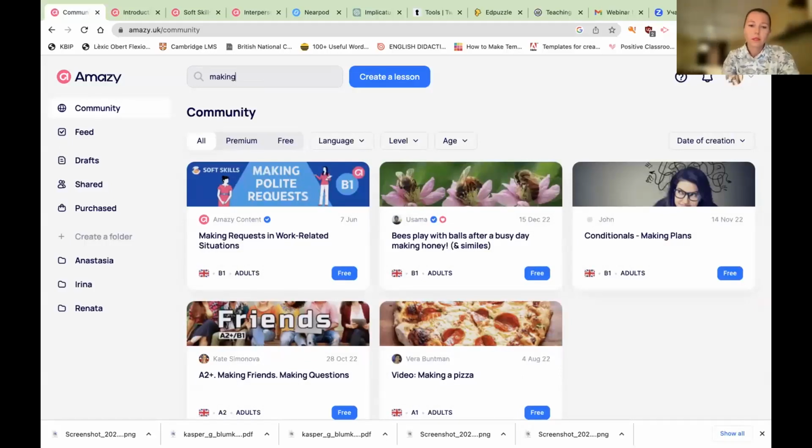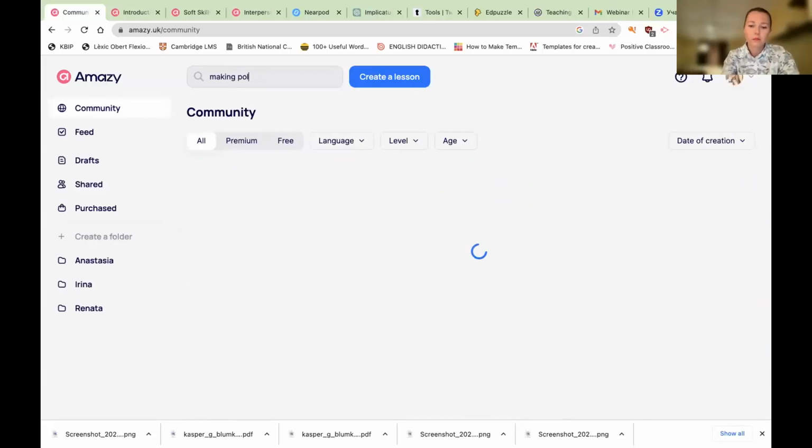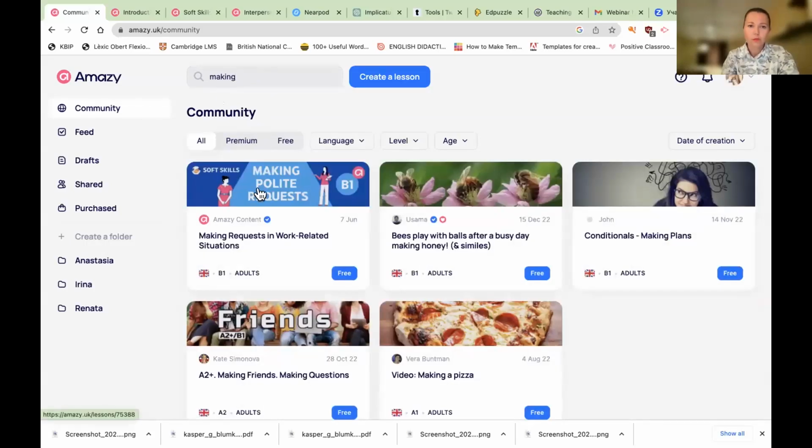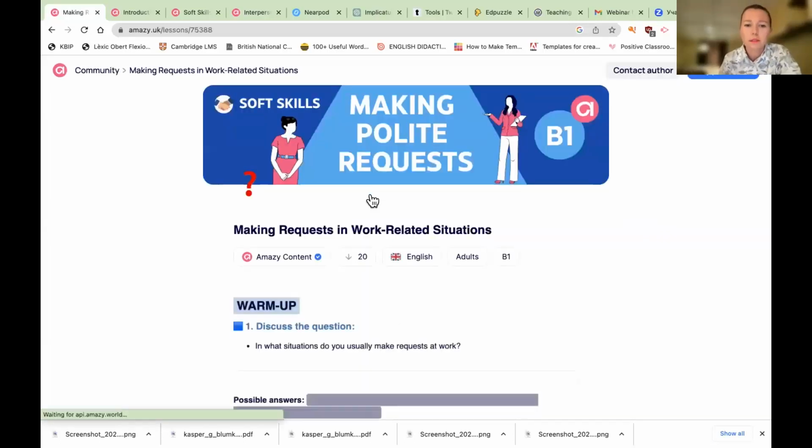For example, making polite requests. Let's have a look at this lesson. It's a ready-to-teach lesson. You just copy it to your drafts and share it with your students.